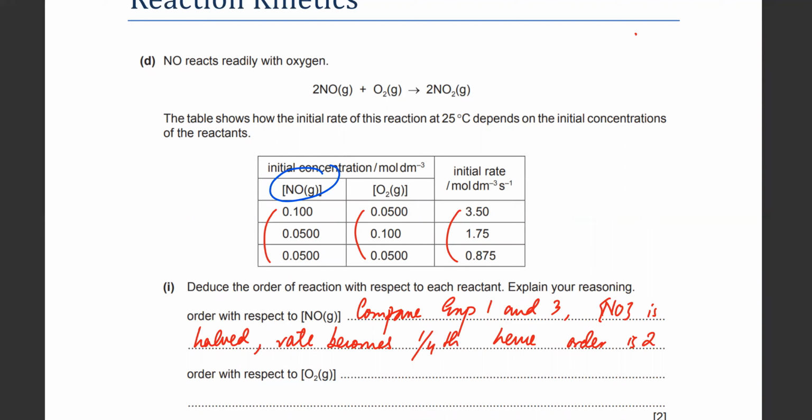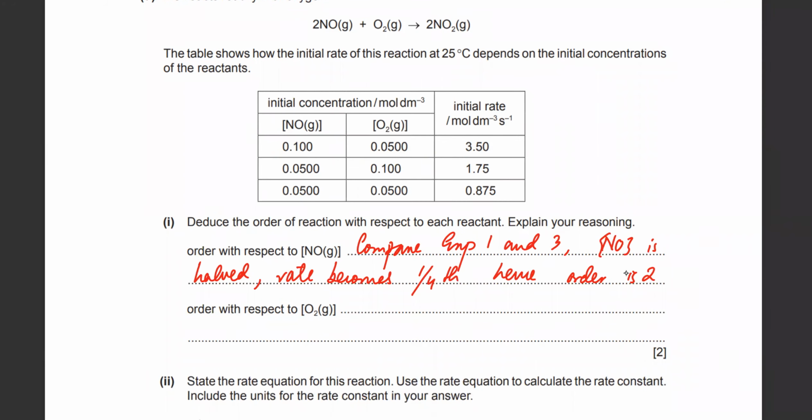अच्छा, what about the other one? O2 concentration. ये जल्दी से बता दो कि which two experiments would you compare for O2? Sir, second सर and third. ठीक है. पहले वाले में 1 और 2 क्यों और फिर NO is halved, rate is 1/4, 1 and 3, just order. NO के लिए करना है तो NO should change. O2 should remain constant. तो 1 और 3 में NO कितना हो गया? अच्छा. Half हो गया. O2 तो constant रहा ना. You didn't do anything to O2. So that means the rate is basically changing because you're changing NO.